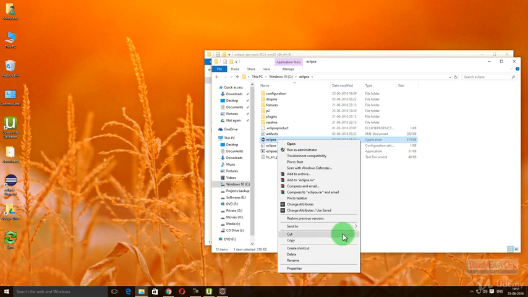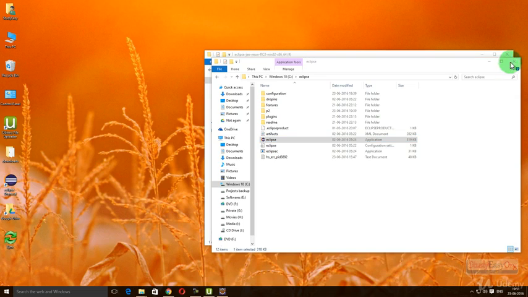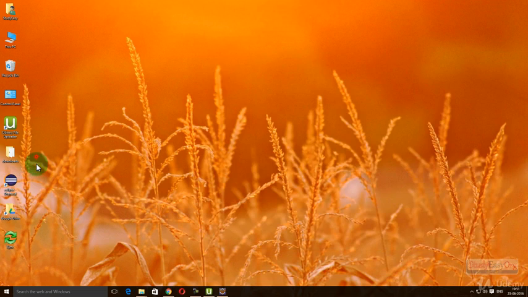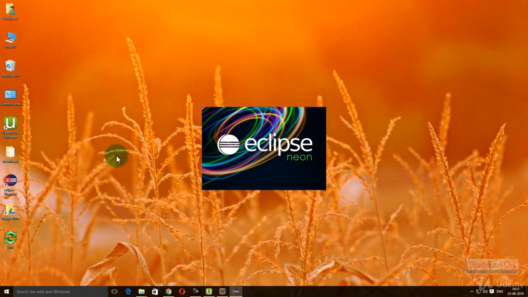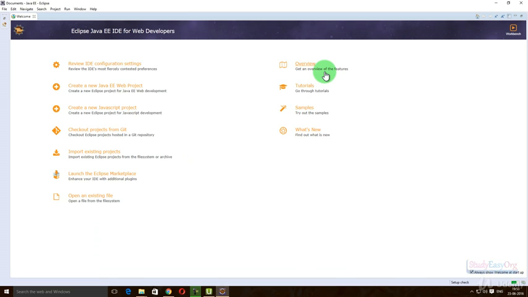In fact, I have already created a shortcut on the desktop, and here, let me close this window, and here is the shortcut for Eclipse. And if I double click, the Eclipse IDE will launch. Eclipse will take some time as we are starting Eclipse for the very first time. And let me pause this video for a minute. Here we go. So the Eclipse IDE has launched, and it will give us a welcome page.